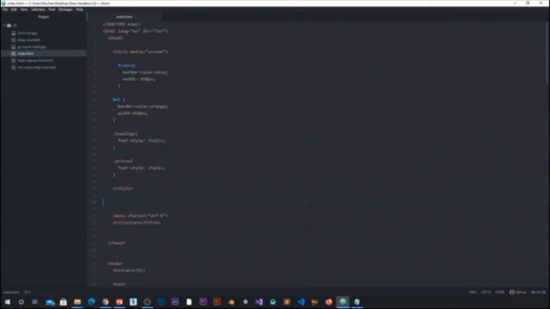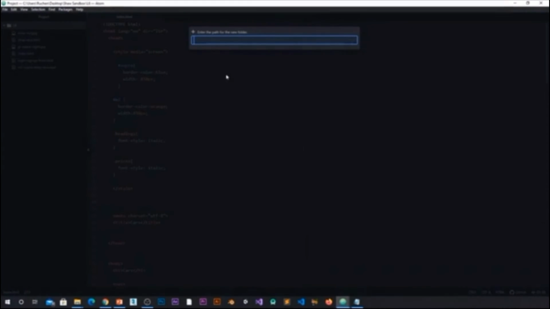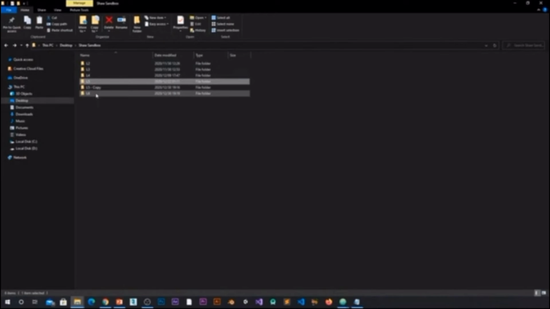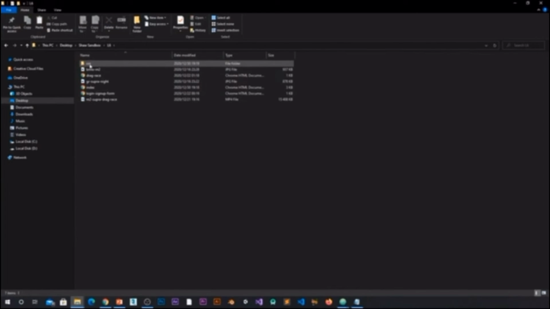We've covered inline styling, and we've covered internal styling as well, which is all of this over here. Now let's have a look at how we can work with external styling, which is best practice and the way we are going to use moving forward. What I'm going to do is create a new file first of all in this L6 over here. I'm going to say new folder, and I'm just going to call this CSS for now. This is sitting inside of my folder that I just created. Let's verify that. Shore Sandbox, let's head over here, and there we go. We've got this CSS.